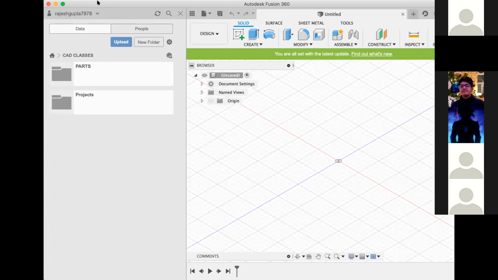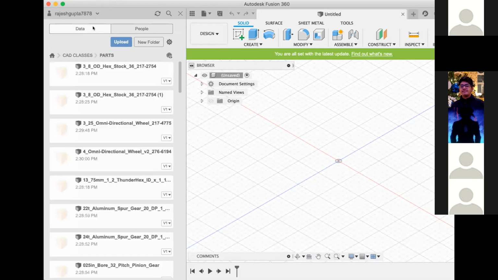If you click on parts, you can see the parts inside. So yeah, if you guys can do the same thing, let me know if you're able to get inside of it. Okay. I'm not able to get in. Okay, you sent a verification email, right? Or another email? Yeah. Okay.